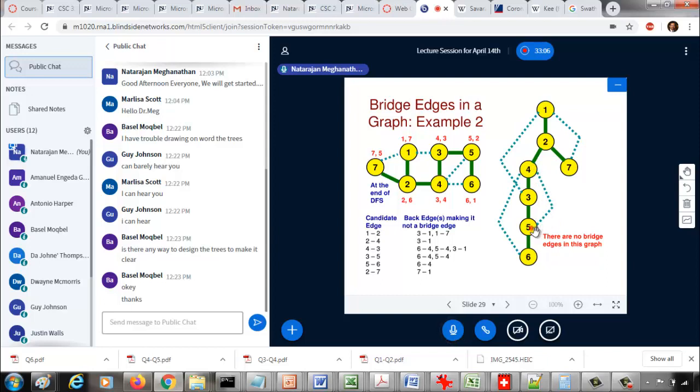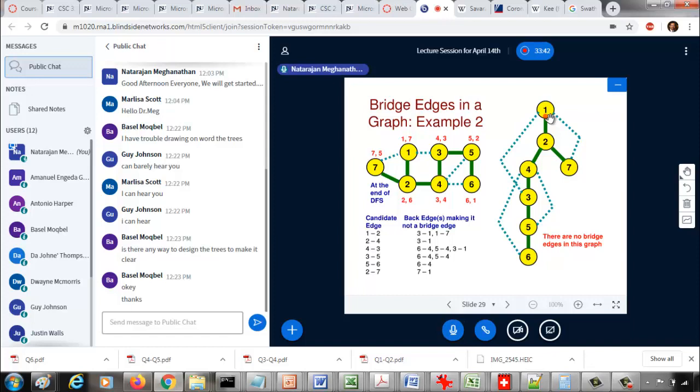So this back edge basically starts and ends within the subtree. Similarly, this back edge starting from 6 and going to 4 is also starting and ending within the subtree. Now, but there's one back edge starting from 3 that goes above 2 from that subtree. So from this subtree involving 4, 3, 5, 6, there is at least one back edge that goes out of that subtree and goes to vertex either 2 or above 2. So in this case, above 2.